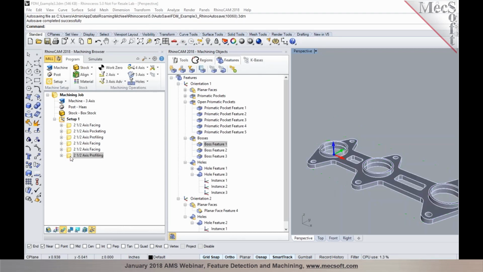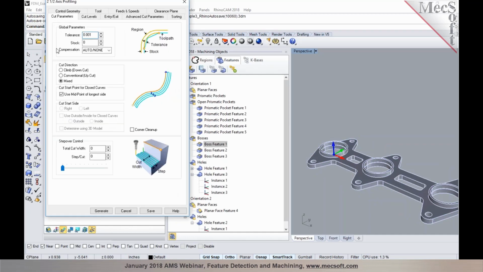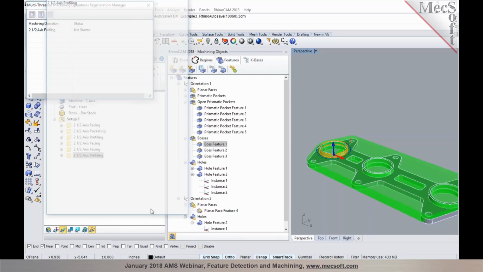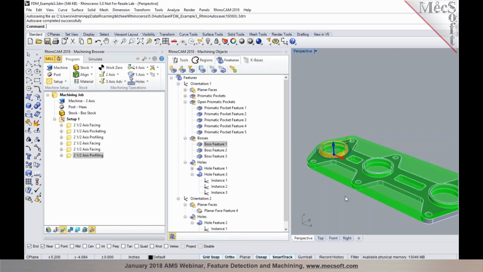And if you need to make any edits or modifications, you can always edit the operation in here and change your cutting direction or your depth per cut. Each of these parameters can be updated. So interactively, you can select the features that are identified, and you can also interactively generate the toolpaths, machining operations for the selected features. This basically gives you an overview of how you could interactively identify features, select the features, and also generate toolpaths.